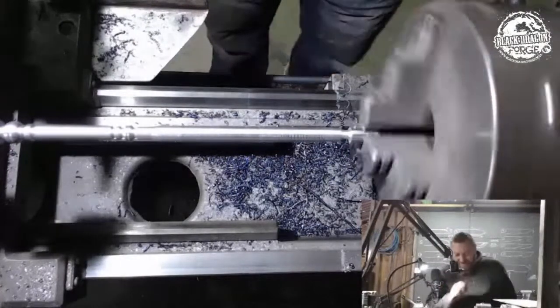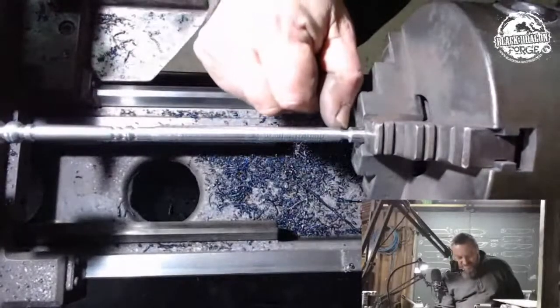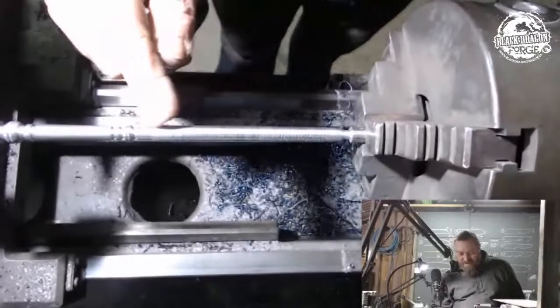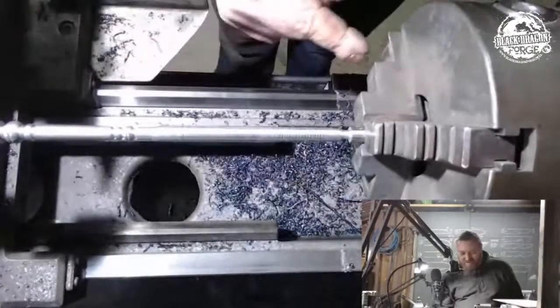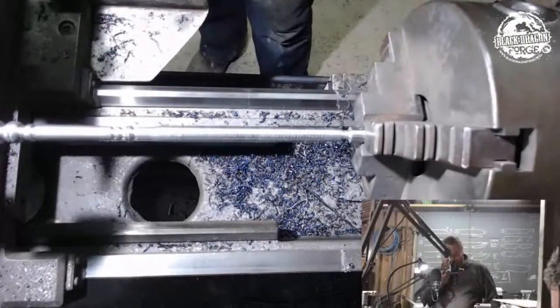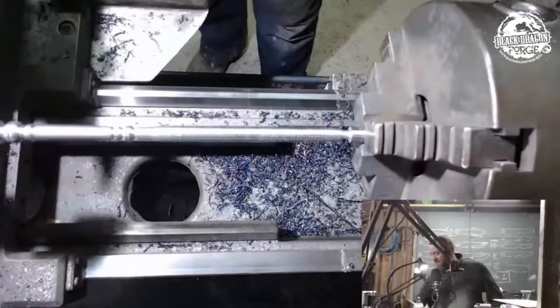So from that there to the tip thickness, which is actually going to sit on the end, I can just do on the grinder. That's going to be a lot easier and a lot quicker for my skill level. So that's where we stop this.